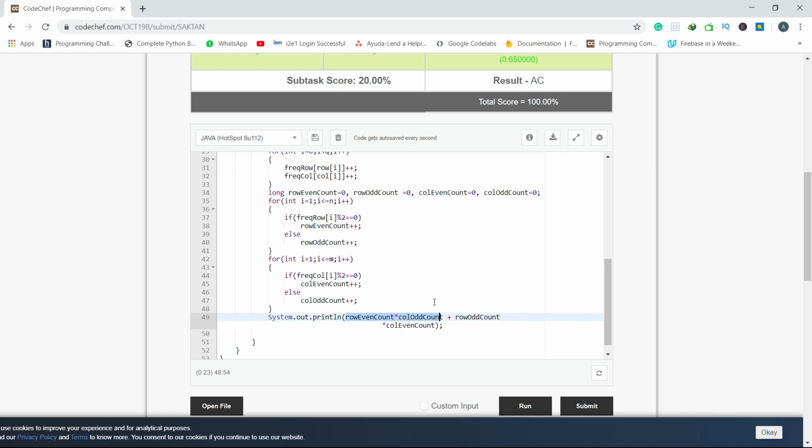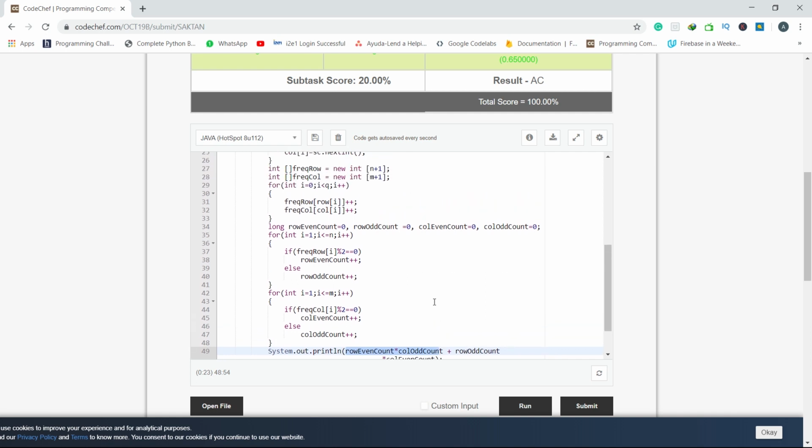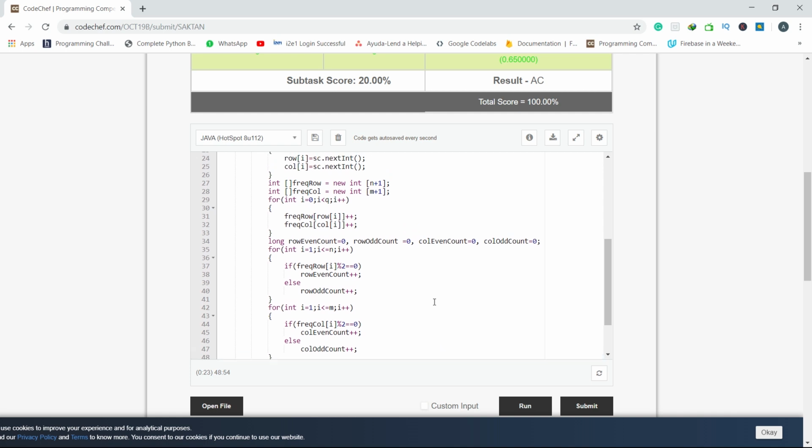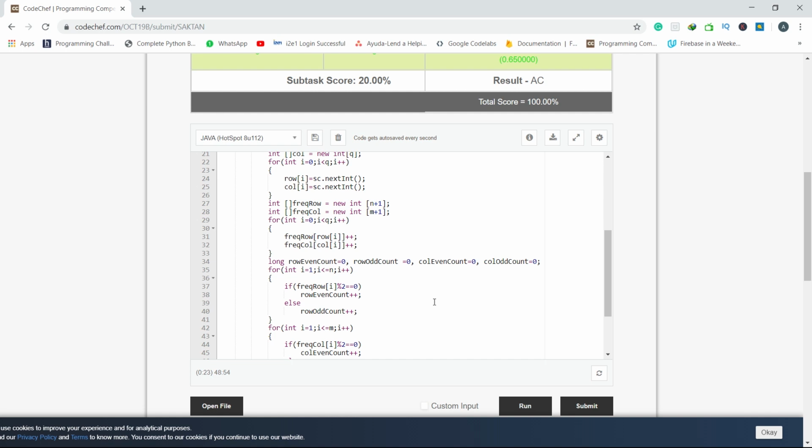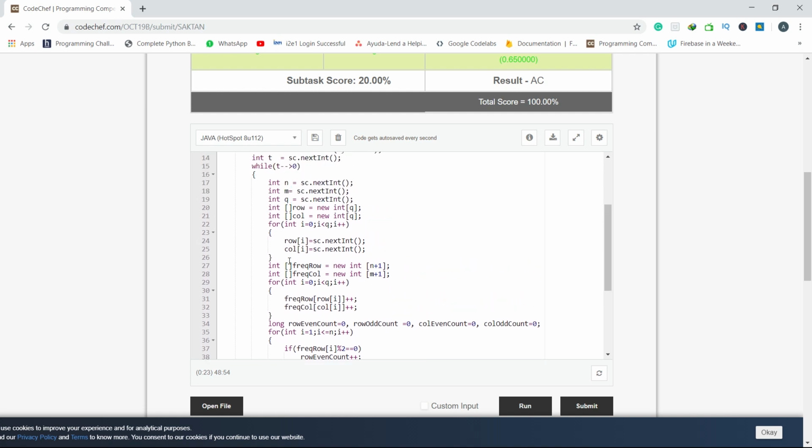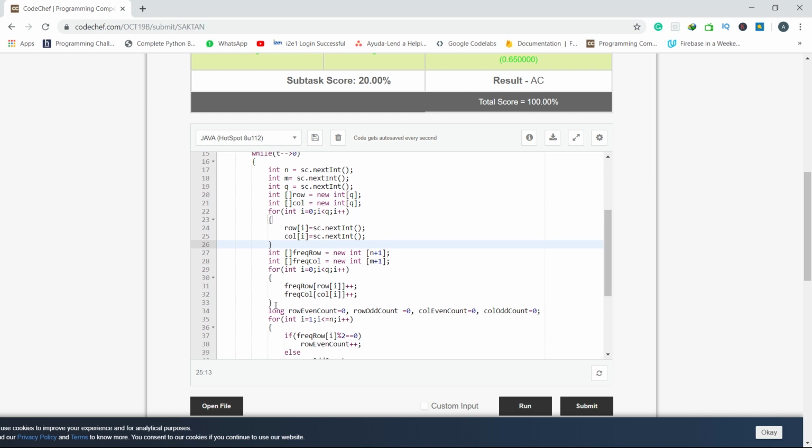This point was really important, and you have to think of how a brute force approach can be converted into an optimized version. In my brute force approach I have to create a matrix. If I want to avoid creating a matrix, then I have to do something with my input values, therefore the whole code revolves around the input values. The second thing, you should know about frequency arrays, how you will calculate the frequency of each number. Practice on these points, and you will be able to solve such questions.